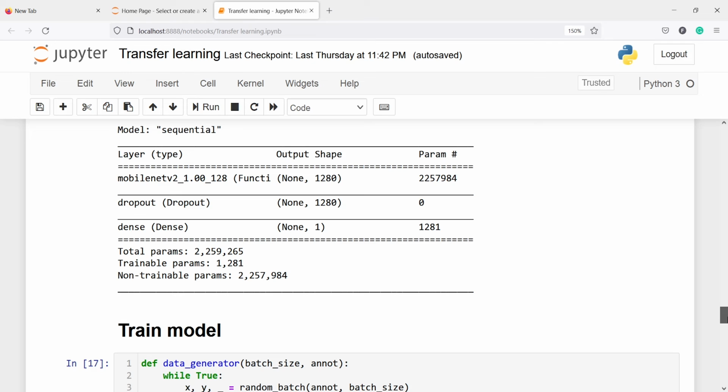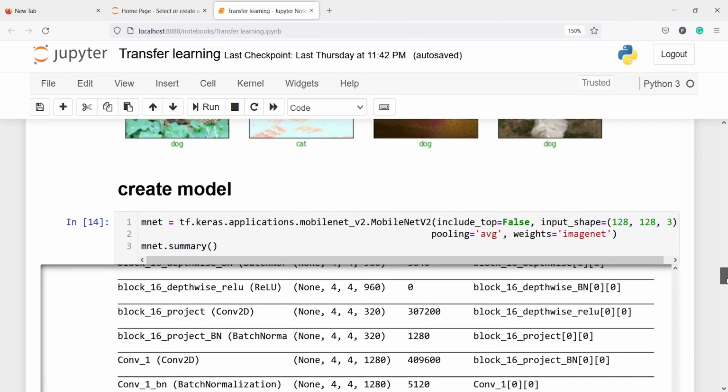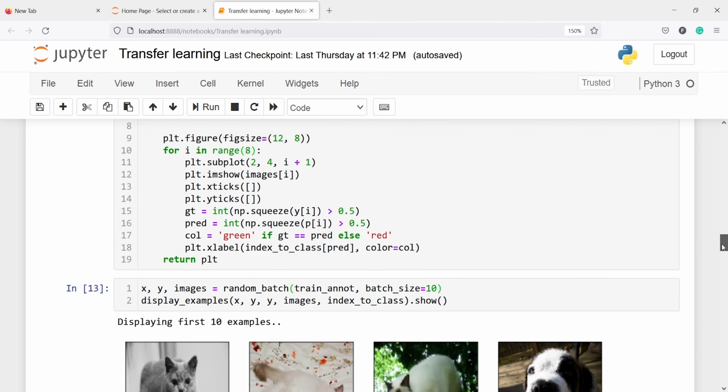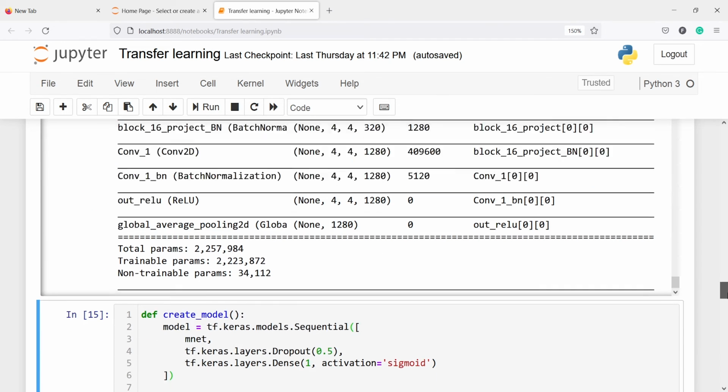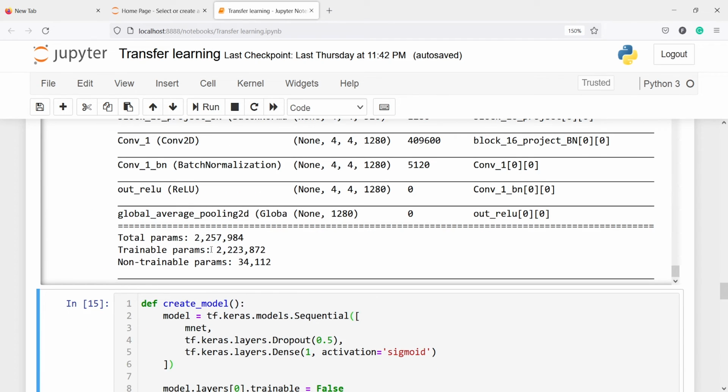And above, we were using almost all the trainable parameters out of the total parameters to train our model.